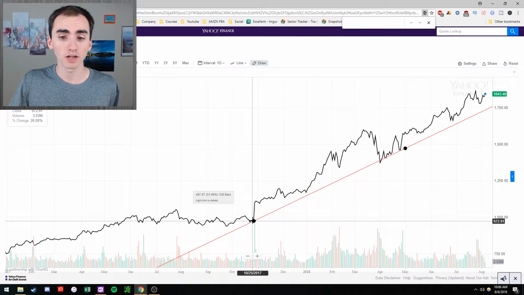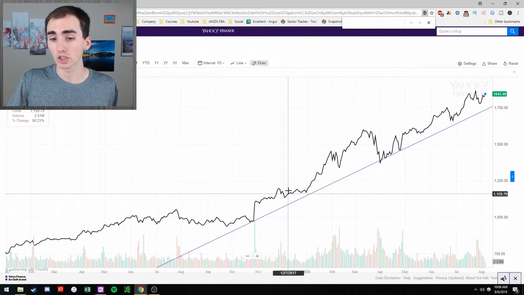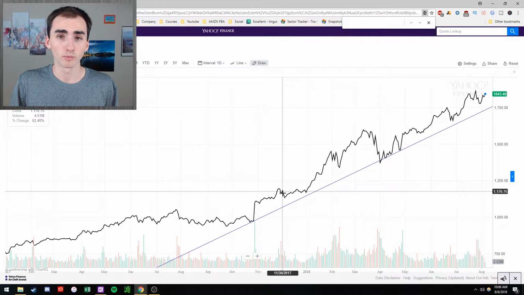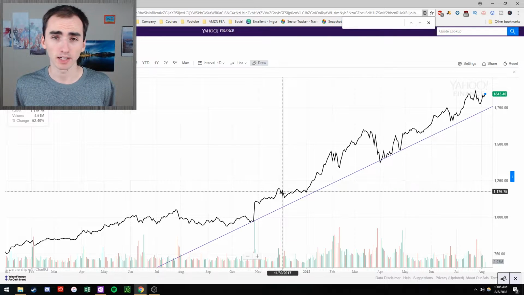So if you saw that Amazon took off in price and started going up a lot, and you thought, oh, it's too far, or I don't want to get in right now because I'm scared that it might be overextended a little bit, because quite often if a stock goes up really fast, it'll come back down and sell off pretty quickly too, just because stocks don't just go up, they go up and down.